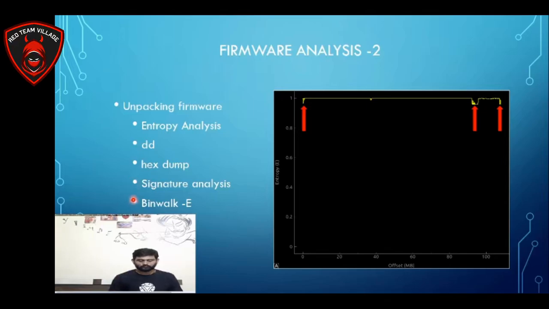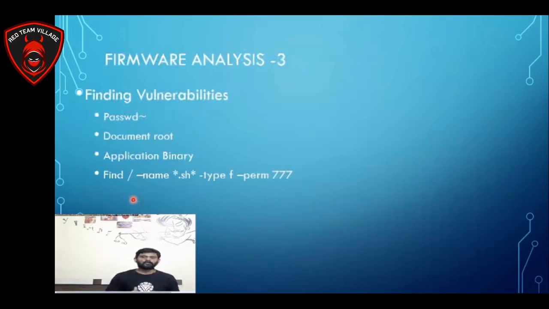Okay. Once you are able to extract the file system from the firmware, what to look for inside it? We are going to touch base on the details of this in tomorrow's training. But as of now, what are the most critical aspects you should look at? First, obviously, the passwd file to get credentials and decode that hash to log in to the device. Second, you should look at the document root. What web pages are there? Some hidden pages which are not listed in the GUI may be used to access a device's core functionality or execute a root-level command.